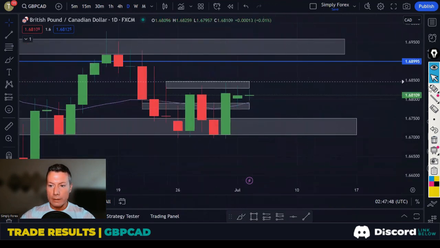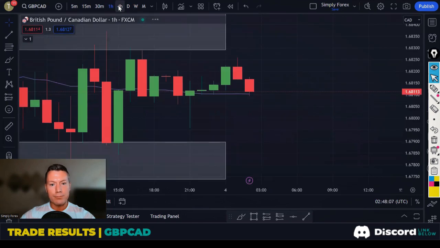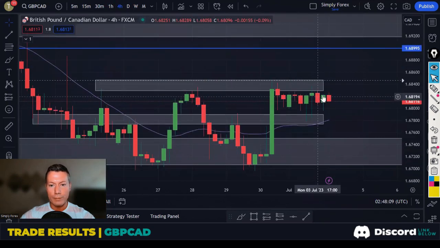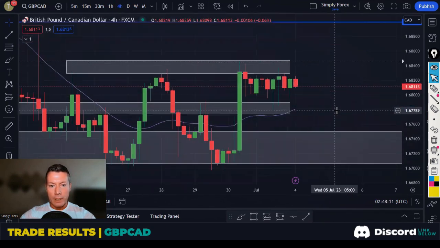And also, guys, the fact these lows didn't break and we got this super bullish candle here, guys. That is super bullish. All right. But what I was waiting for was a break of this level, guys. A break of this level. So let's drop down to the H4, it's probably easier to see on the H4.